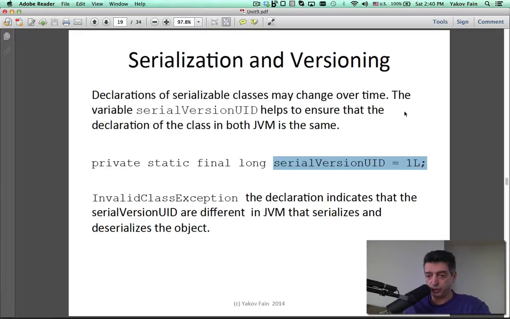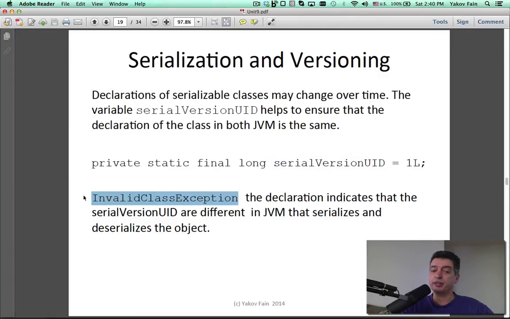So if I'm using versioning, the exception which Mary will get, InvalidClassException, will give her a hint that something is wrong with the definition of the class that she's trying to deserialize. She's going to give a call and ask what's happening. Yakov promised me not to change anything, and they say, sorry, Yakov is not here anymore. He moved on with his life. Give me your version of serial version ID. She says, I still have 1. Then you have an outdated version of Employee. Let me send you a new Employee definition, recompile it, and now everything works again. That's what it is for.